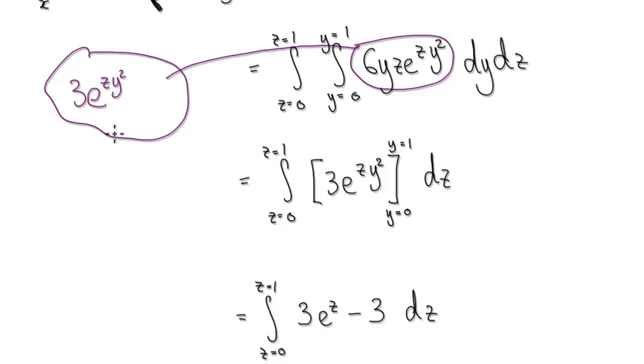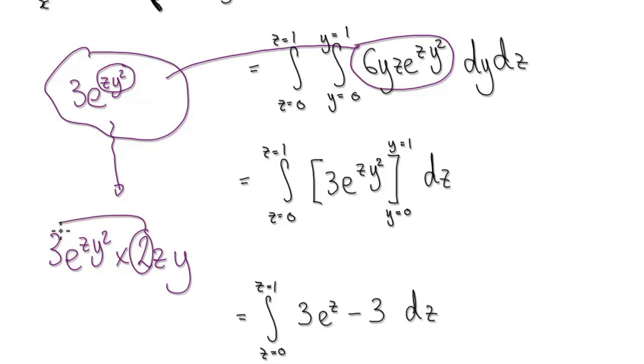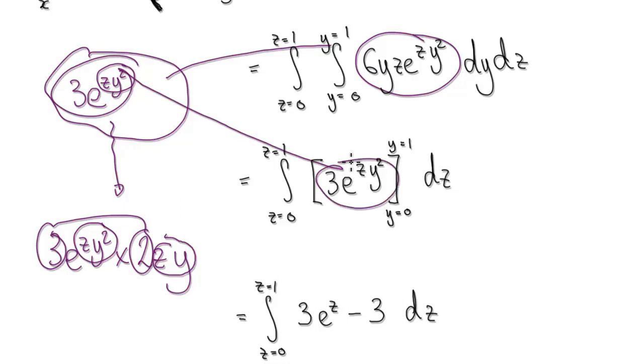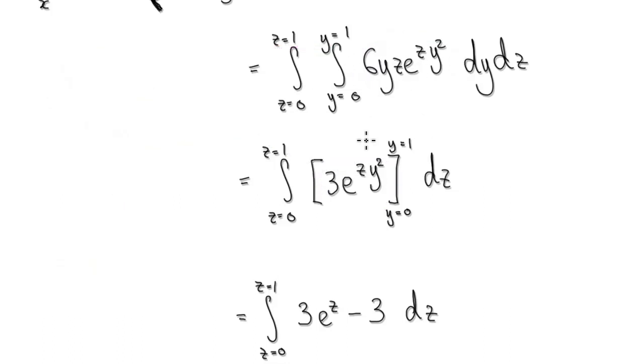So now, if I were to differentiate this with respect to y, it would be 3e^(zy squared) times the derivative of the exponent itself, which will be 2zy. And then you can see you've got your 6 here, and then you've got your zy here, which is this thing here, and then you've got your e^(zy squared) here. So the point here is that to integrate this, it then becomes this. Use substitution if you want, but train yourself to just guess your way to the answer. It's much quicker. Well, anyway, from 0 to 1.